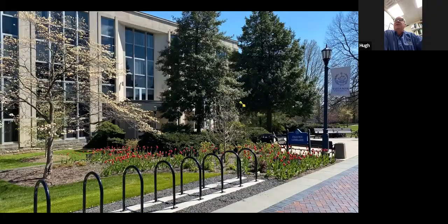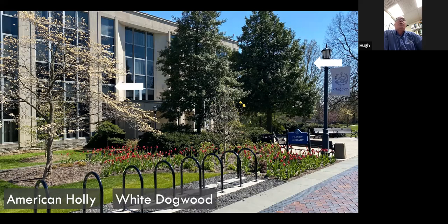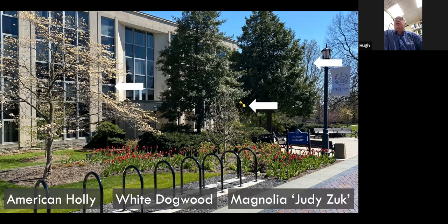In this one, we have several trees, but it was originally taken for the large American hollies, which are right in front of Falvey here, limbed up a little bit so they don't poke people's eyes out. But great evergreen tree when they're grown into a tree. Also nice to feed the birds with berries. Great place for the birds to hang out in the winter with some shelter away from the brutal winds. And we have a nice picture of another white dogwood there. We have some great specimens of them on campus and some newer ones coming on, which are very disease resistant, mildew resistant. And then we have a little yellow magnolia coming in there.